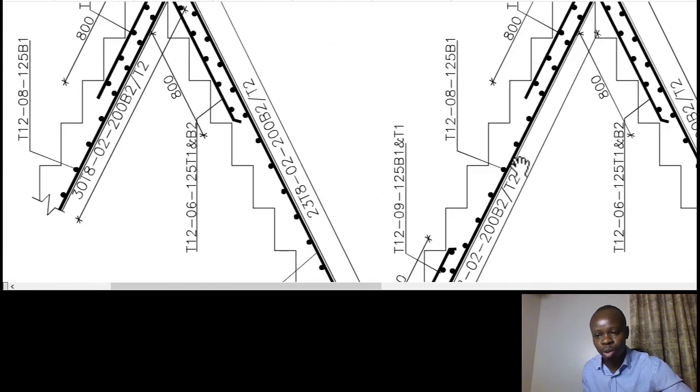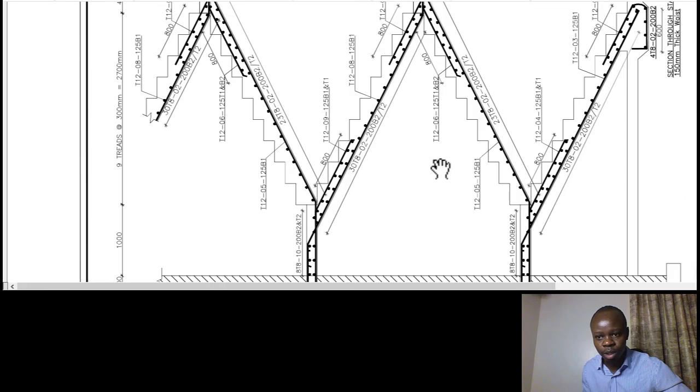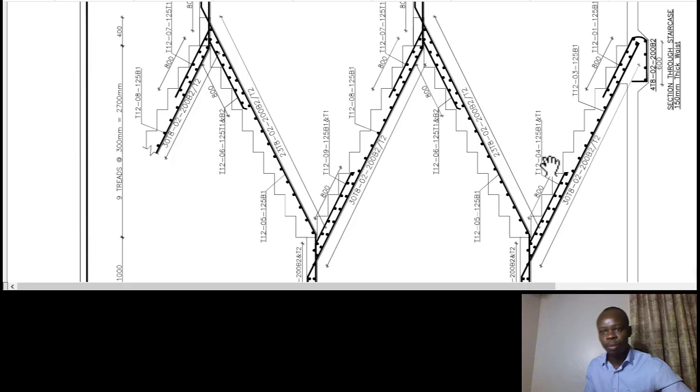So we are getting back to our section, so that we are able to estimate. We have flight 1 and flight 2. Whenever we are considering the estimation and we talk about the volume of concrete, we can subdivide this staircase into three: flight 1, flight 2, the landing, and of course the steps. So which one do we start with to get the quantity of concrete for the staircase? Well and good, where we start with first is the waist.